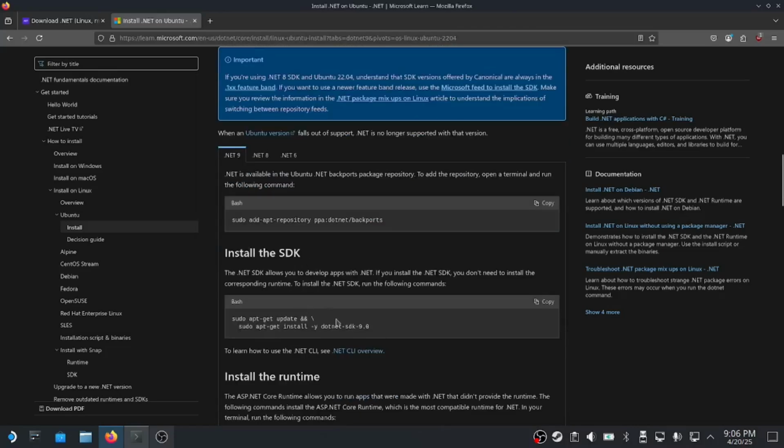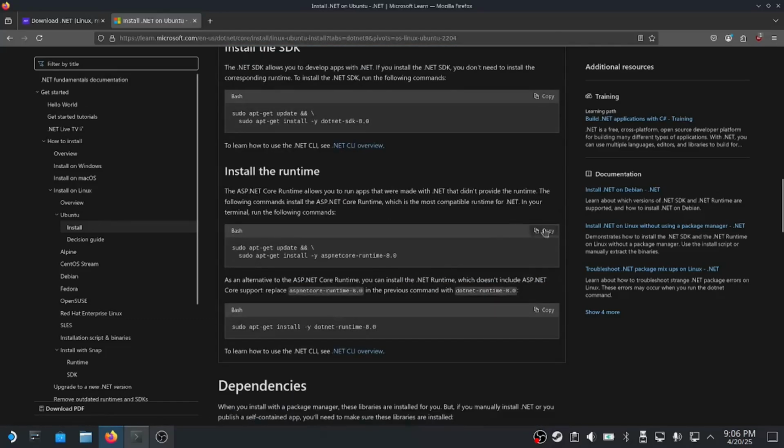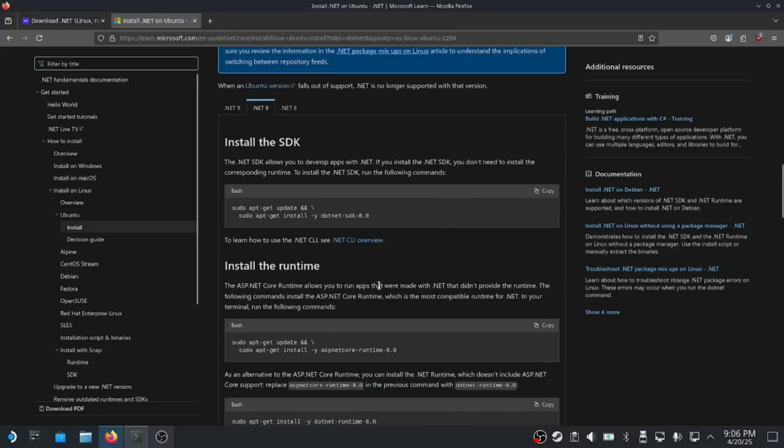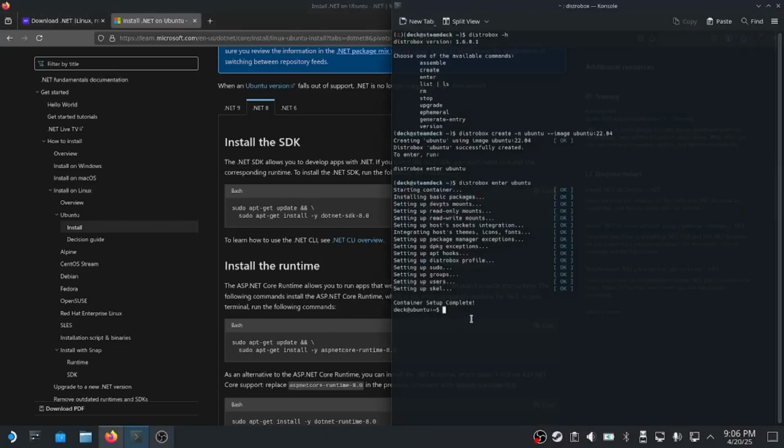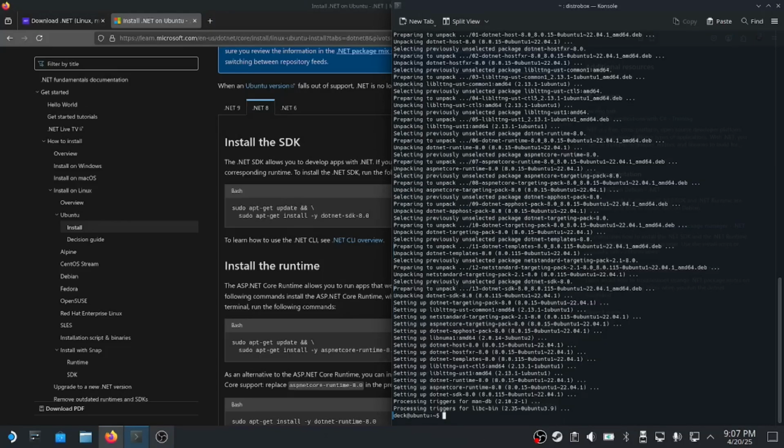So we need to install the SDK. So here we go, right here. We want .NET 8. I think 9 would work, but this is what they recommend. The SDK is the one. This is what Godot is using, so paste this in, run it. Okay, so it looks good.